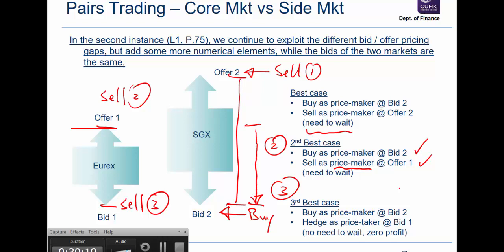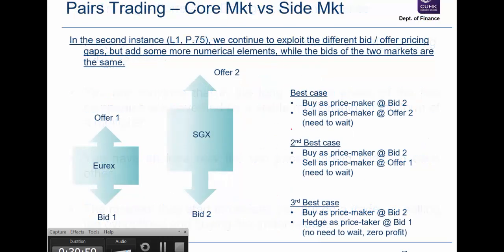Number two, assuming you can make money, what is the risk? The risk is when you have done your first trade, the market is too fast and you are not able to do the second one. That would be the risk. I think it's the key risk. So by the time you want to turn around and try to put on an opposite trade in Eurex, already the market's moved.